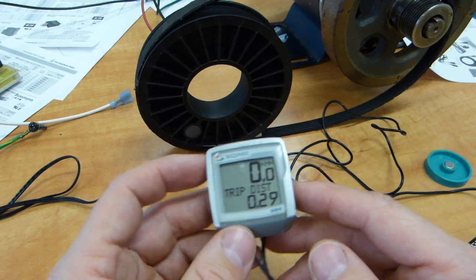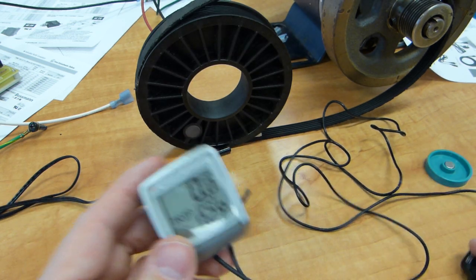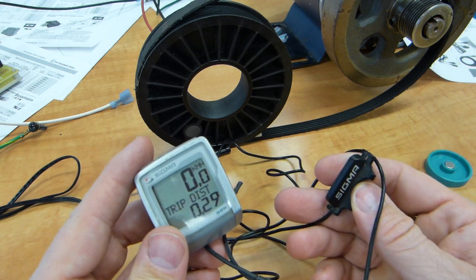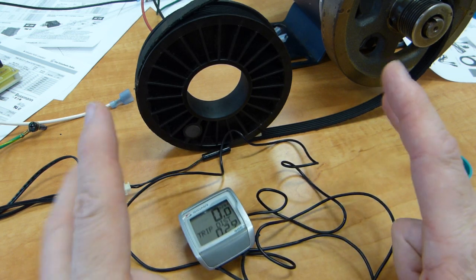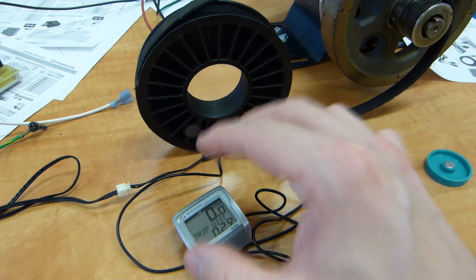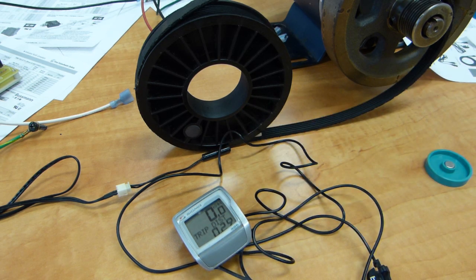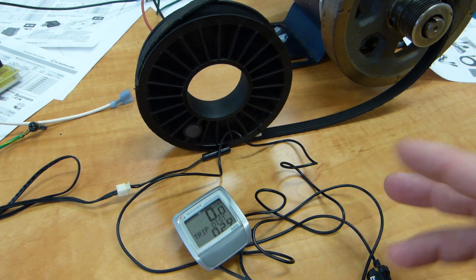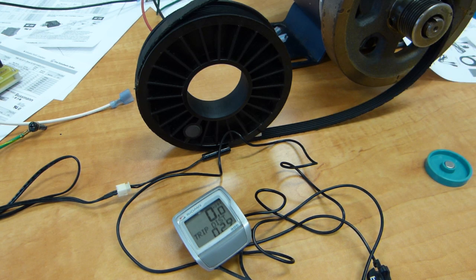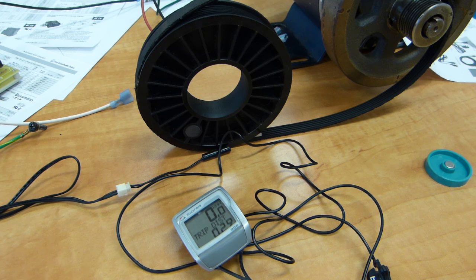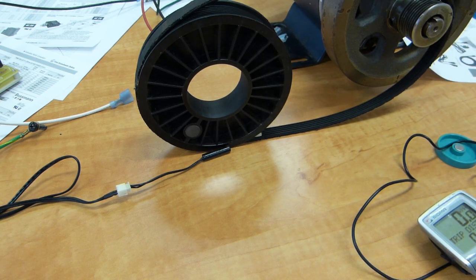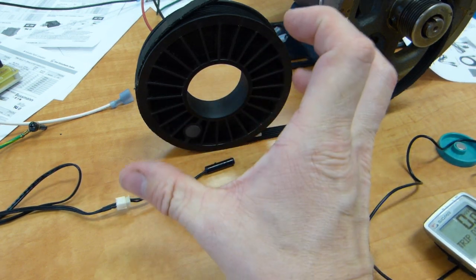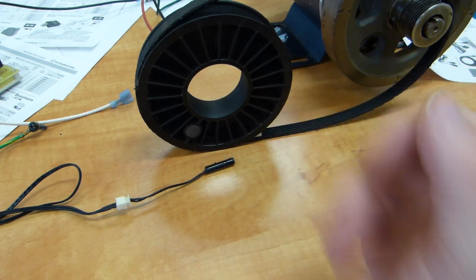From these numbers it also calculates trip averages and average speed and other averages with more division. So those are the two math functions. The head unit does adding and division. It doesn't ever know if it's even mounted on a wheel. All it's capable of doing is adding and dividing. It doesn't know if it's actually on a wheel, and it has no clue about whether the input number, the 2.155 is actually correct. You have to ensure that the wheel circumference is appropriate to your wheel size and tire size that you're using at whatever tire pressure. A tire is being used in a bicycle speedometer. On the proximity sensor for the treadmill, the circumference is fixed, it's not changing, and it doesn't need to be adjusted by the user.